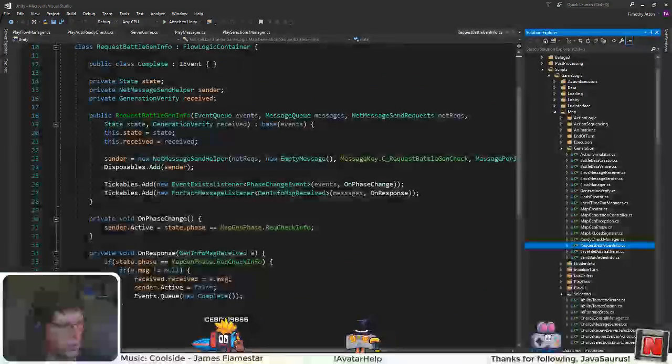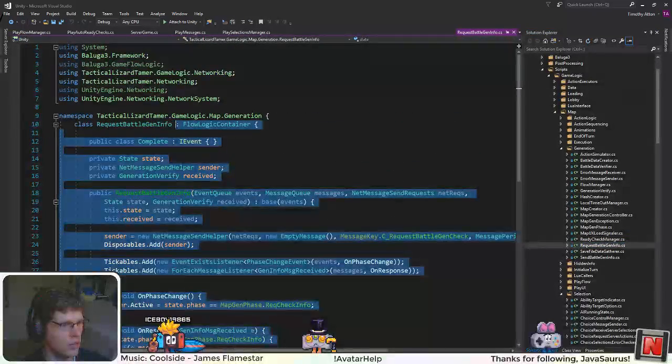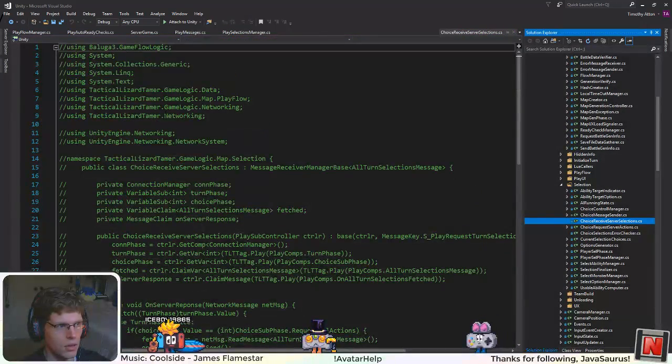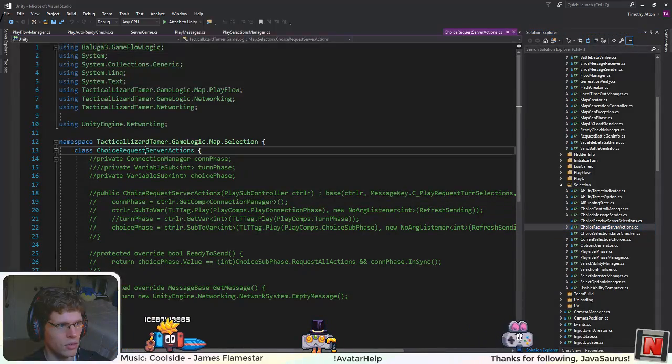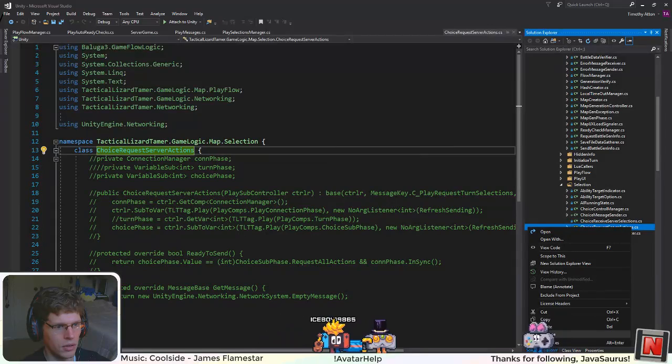Okay, so yeah, this is really simple. I think I'll actually just copy this class, just to make things easier on me. I'm going to rename it because we don't get actions from the server anymore.